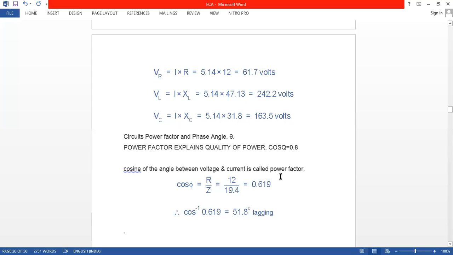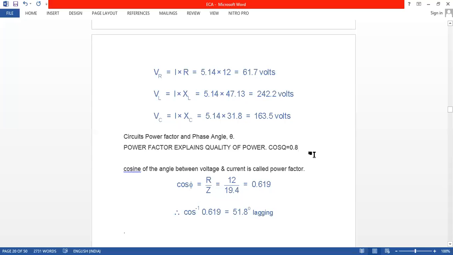Understood, all of you? So for every circuit, I have to calculate the power factor. So cos theta is equal to, what is the formula we are having? Resistance R by Z. Resistance is given in the problem. Impedance you have calculated. And what is the value we got for power factor? It is always less than 1. How much here? 0.61. So 0.61 is not a good value of power factor we got in this problem.